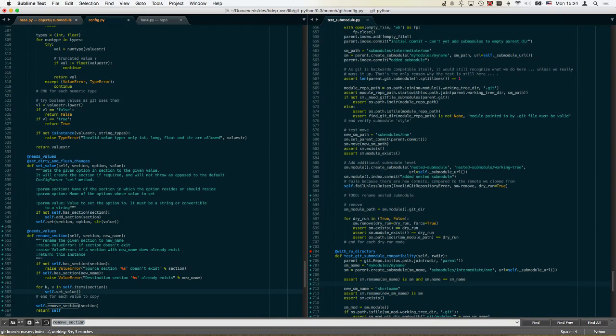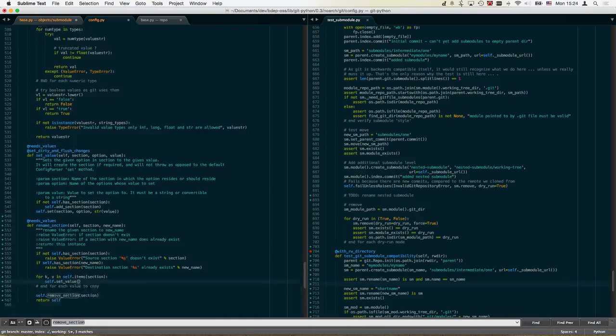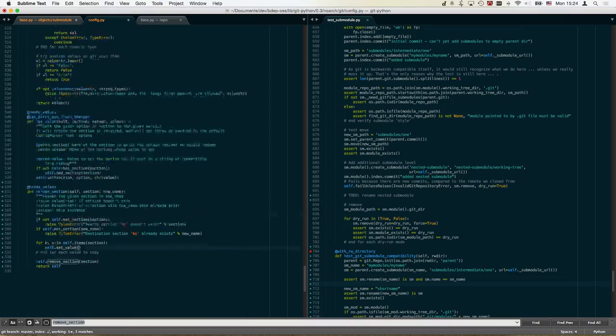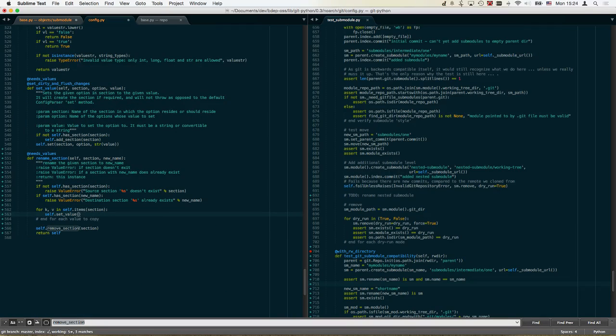Let's call the expensive code here because it's rare that we do that, and I'd rather have more checking going on than trying to speed it up. I mean, we're not talking about serious costs here, but I see the cost involved anyway. So set value, new section, oops, new name, then key and value, and there we go.